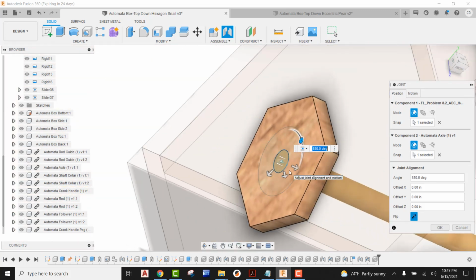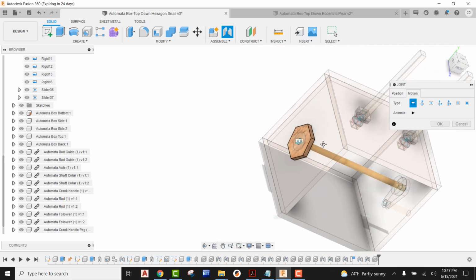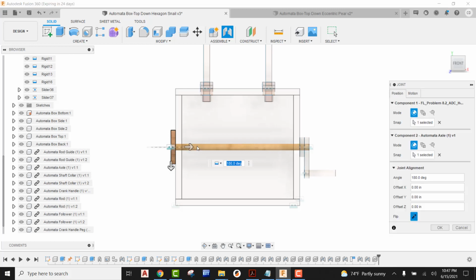So the behavior of our joint is obviously telling us this is not rigid. Instead, it's telling us it's a slider. So I'm going to come in here and put on rigid. And now I'm going to take a look at the front of our view cube. I'm not done with this joint, so I'm going to come here to position. I'm going to grab this arrow and pull this over and get it somewhat close to where the bottom of that follower rod is. So it's going to line directly up with the follower rod.